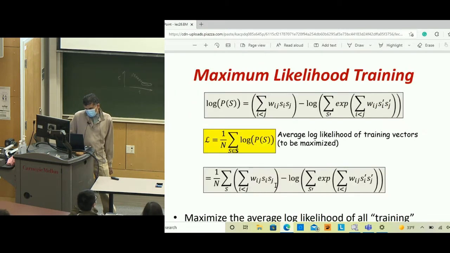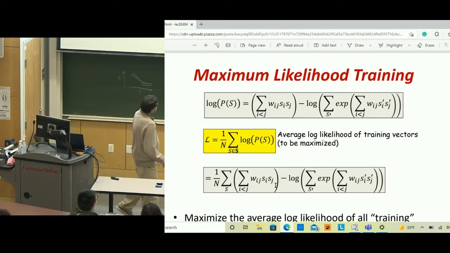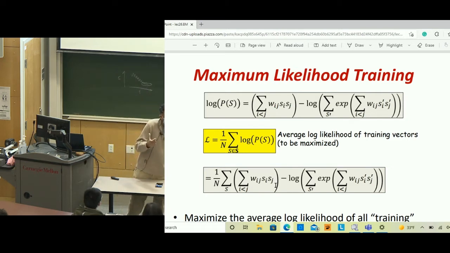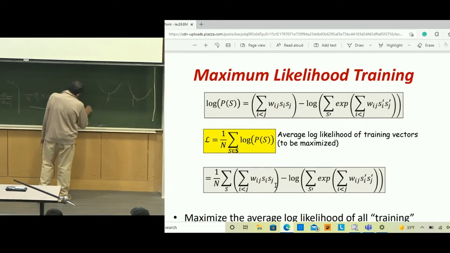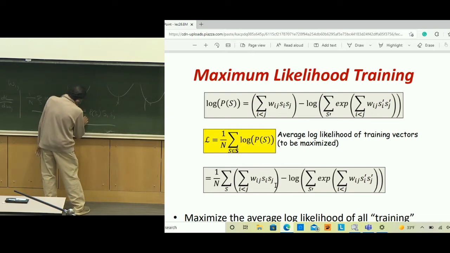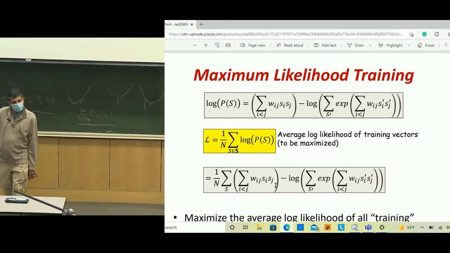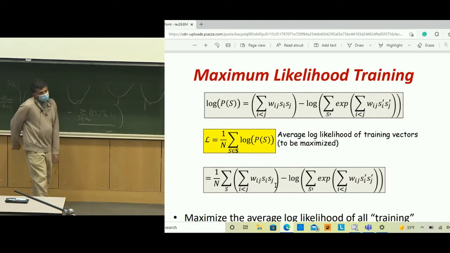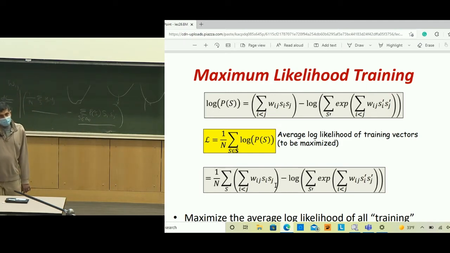And so when I put that into the math over here, the derivative of the first term is simply going to be 1 over n summation over all of the patterns that I'm trying to remember, right, of the products of pairs of bits. The second one is a summation over all exponential number of patterns, p of s prime i, s prime j. So this is over a very large number of patterns. I'm writing infinity. And the difference between these two is going to be your derivative, right? But then what is the second term?